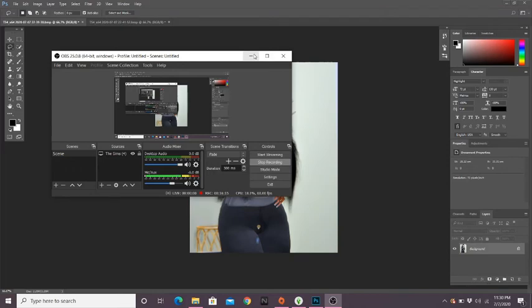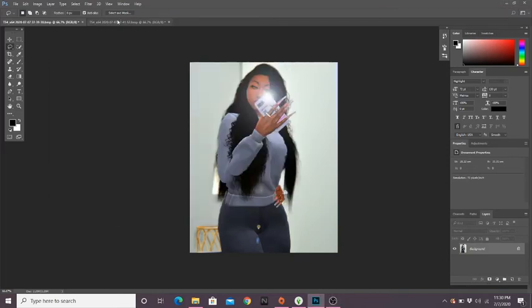All right, and so now I'm done. I've edited both of the pictures.